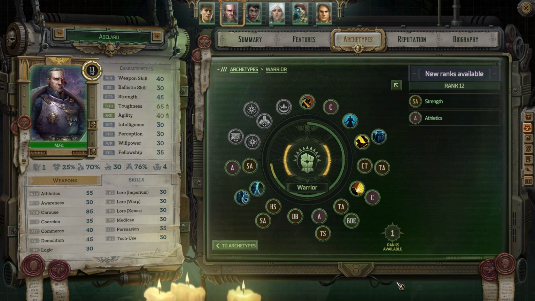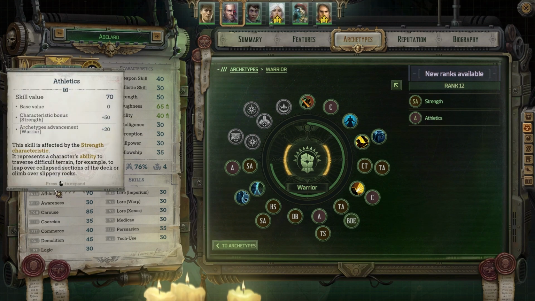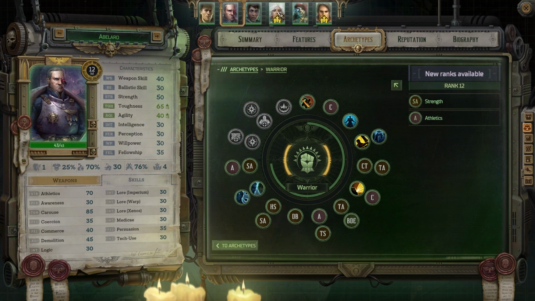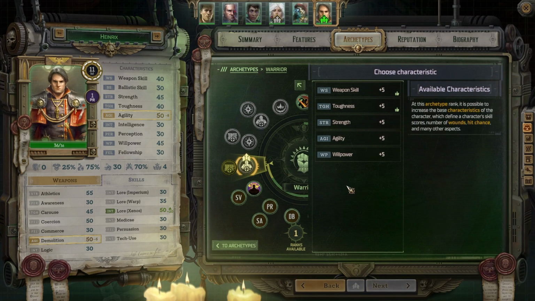Okay, cool. So he's now got 70 athletics. Oh, his athletics also goes up due to the strength. So yeah, he's got like a ton of athletics for us. That's good. Let's do our next warrior. Characteristic.